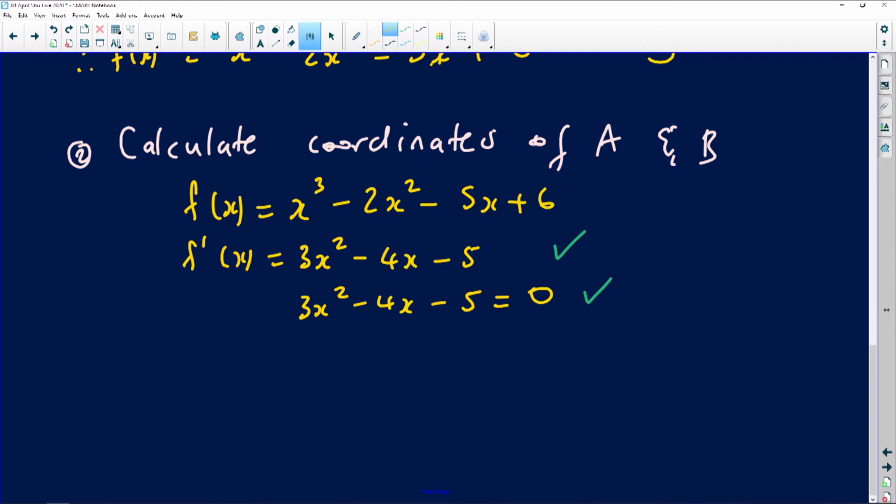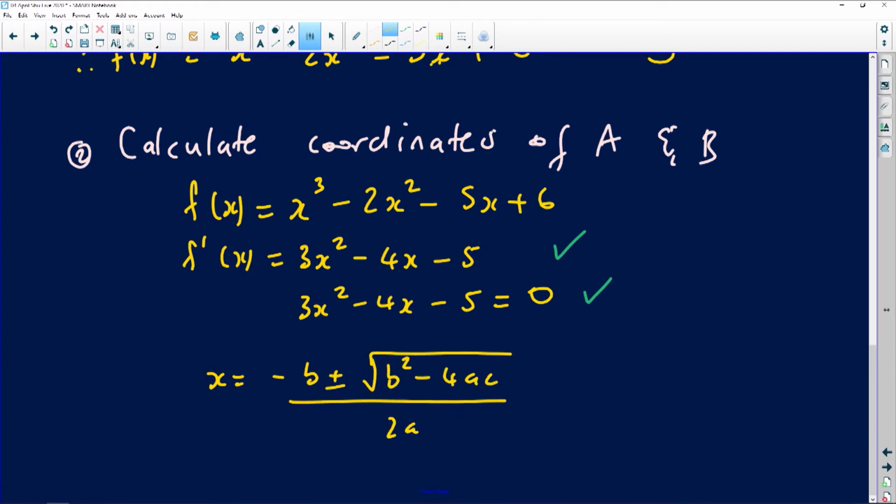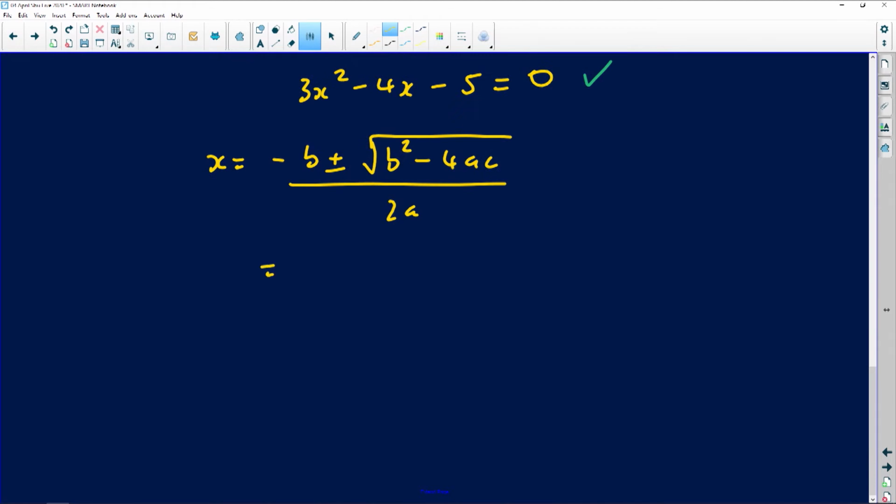Let's take our chances. Can we take our chances? Yeah, turns out we can't. Okay, cool. So I'm going to have to use a quadratic formula. X is minus b plus minus the square root of b squared minus 4ac, right? Everything divided by 2a. Okay. And then I'm going to then say minus 4 plus minus the square root of minus 4 squared. Minus 4 into my a value is 3 and my c value is minus 5.